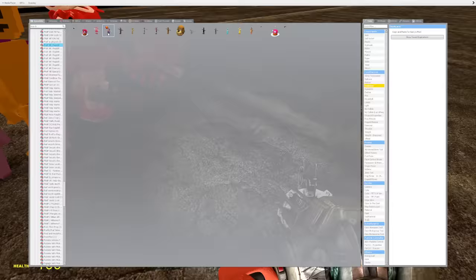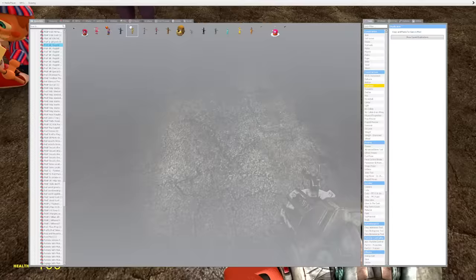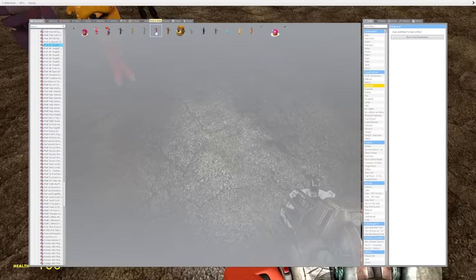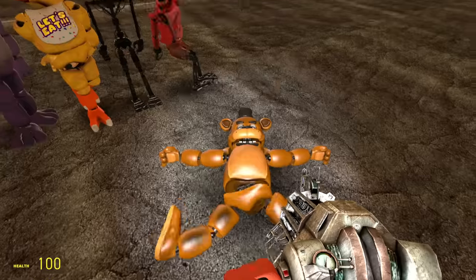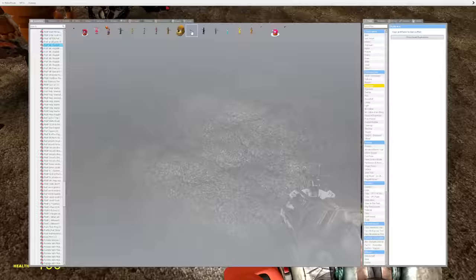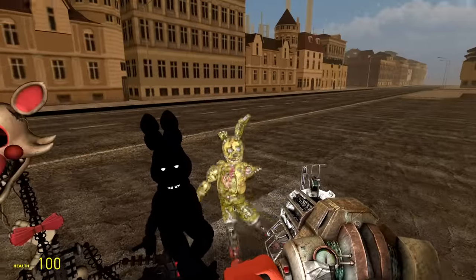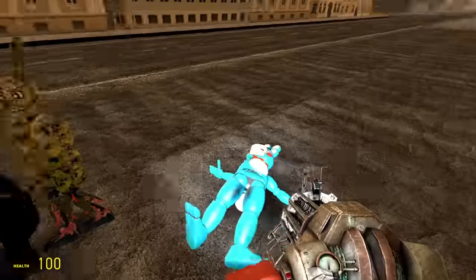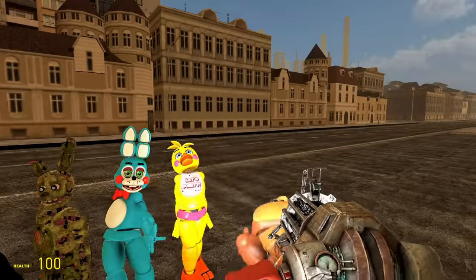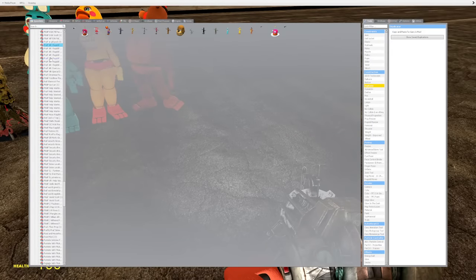Balloon Boy. Bonnie. Chica. And, Foxy. Freddy, Mangle, Shadow Bonnie, Springtrap, Toy Bonnie, Toy Chica, Toy Freddy. Yep, so there's all them.